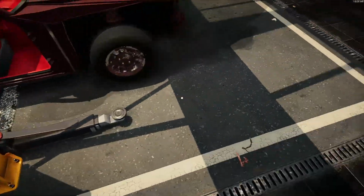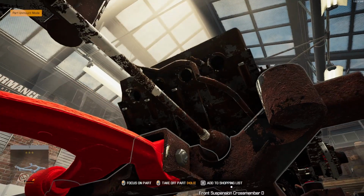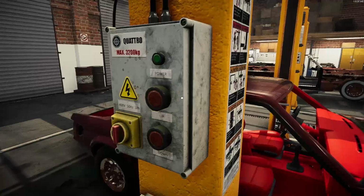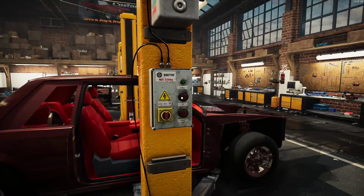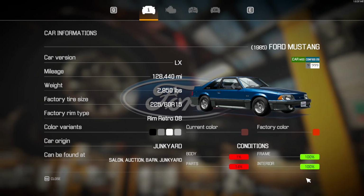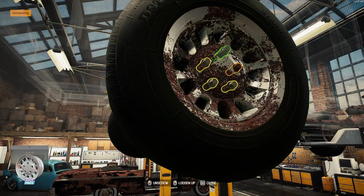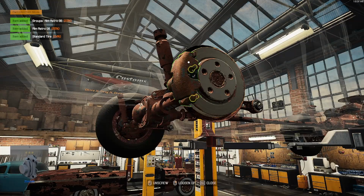All right. Do I have an oil pan on you? I do not. Nope, no oil pan, so I don't have to worry about draining oil on that. Go ahead and put you up in the air. So my interior is going to be 100% complete, it looks like. 100%? Yeah. Interior and the framework, because I've refixed everything. So yeah, we're going to jump in here. We're going to go ahead and take the rear end apart. And then I'm going to buy all new parts, paint it, and then we'll be back in a few minutes. All right? Okay, stay tuned.